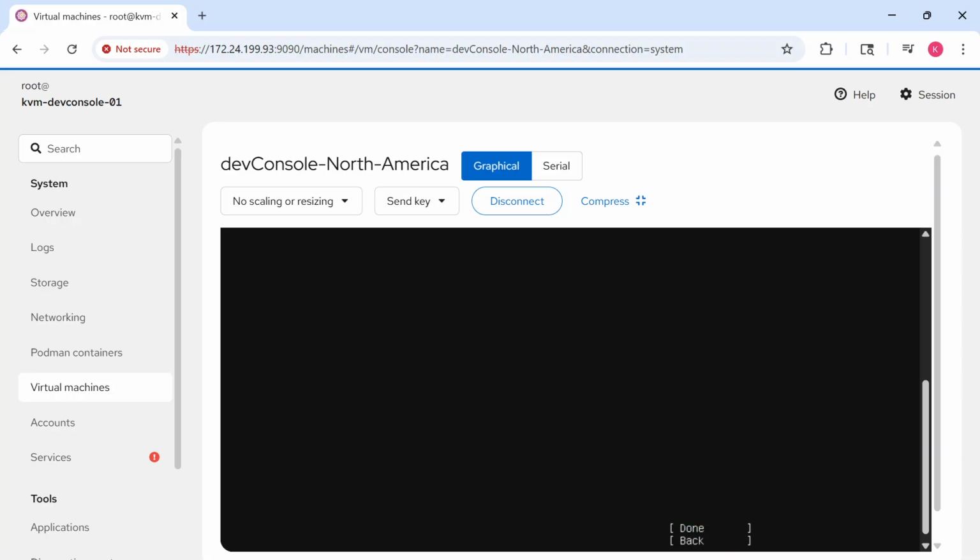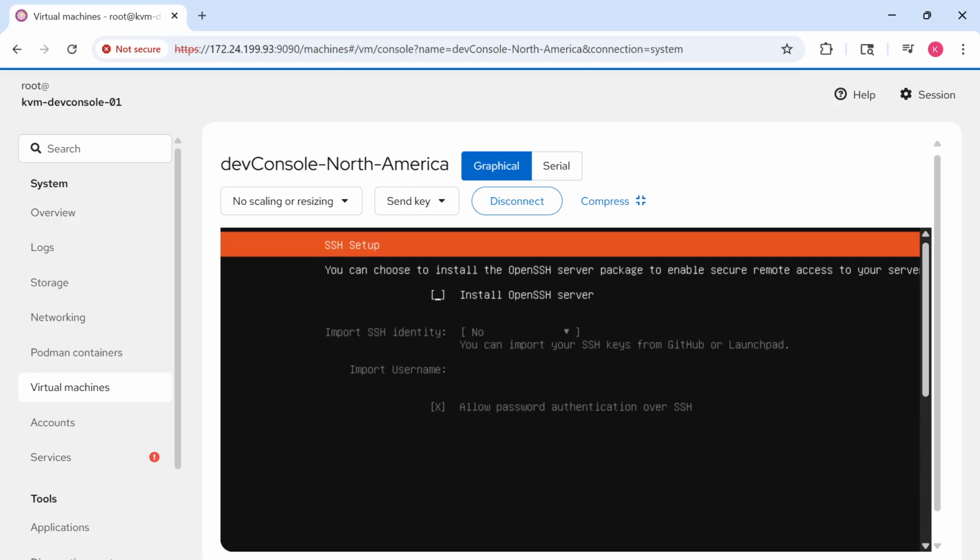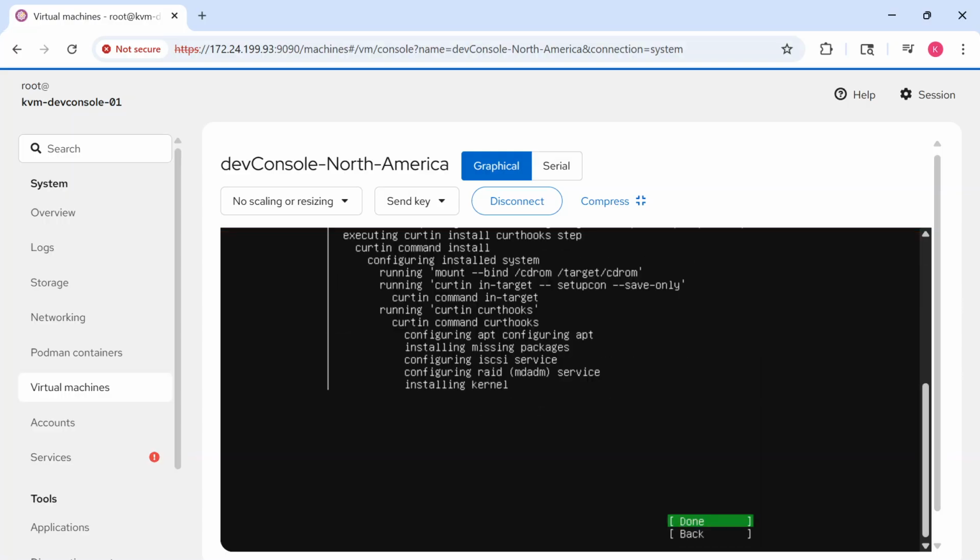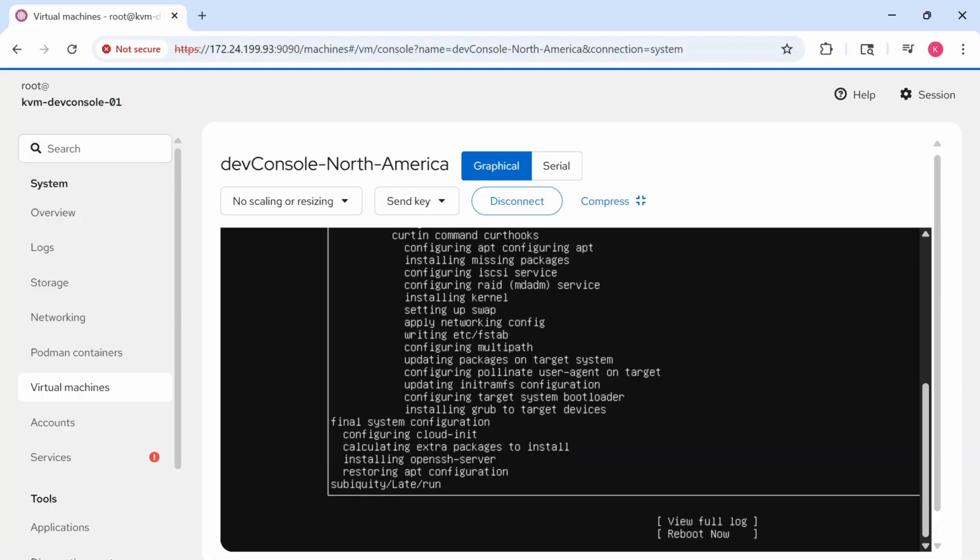Okay. And let's see what else it's asking us. Yes, we're going to install the OpenSSH. Tab down again. Scroll down. And away we go. And so it's ready to be rebooted.